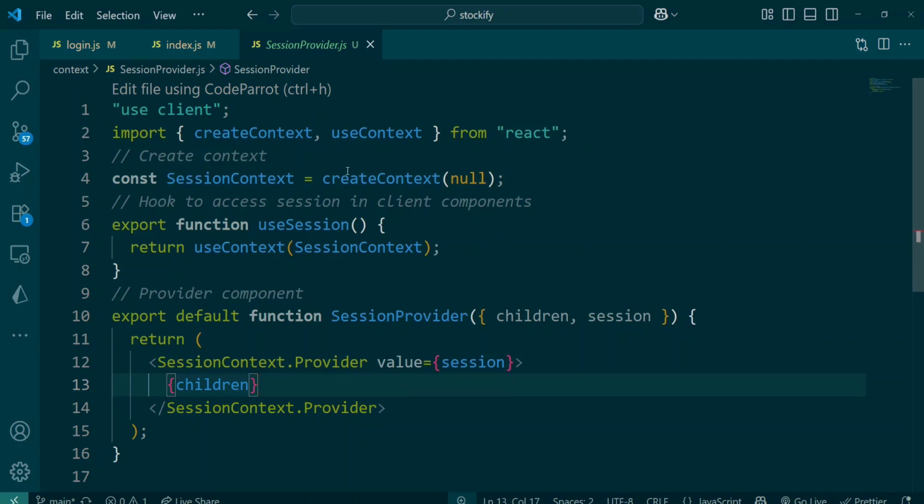Now we are importing our createContext. We need to create our context, right? And our useContext, we are importing these from React. These are just native to React, because we simply want to use useContext from React in handling our session.